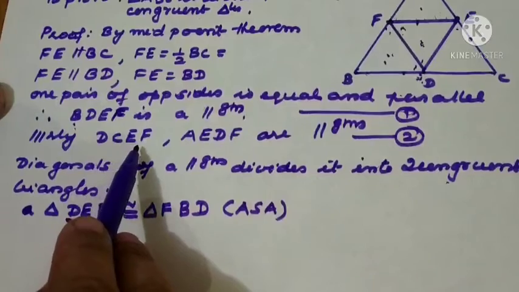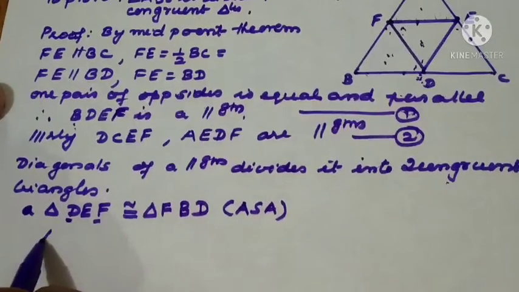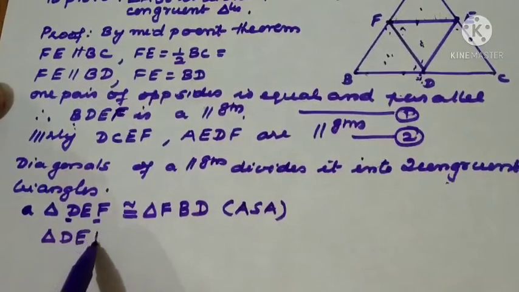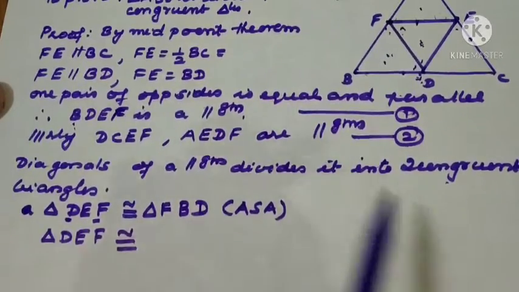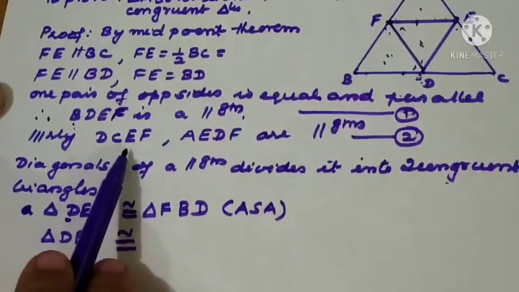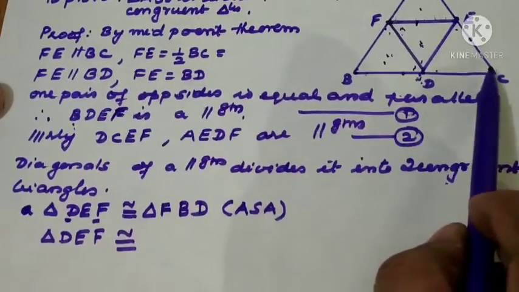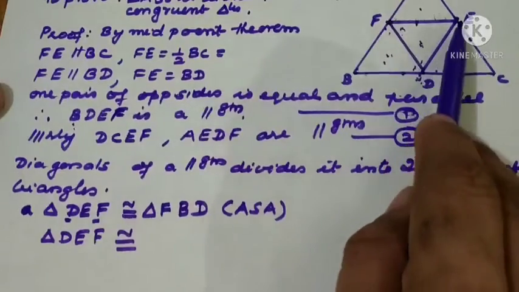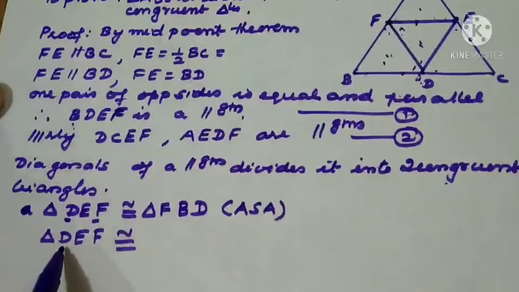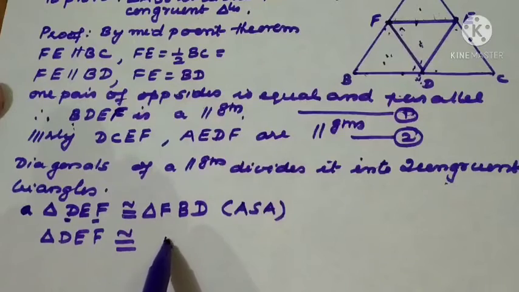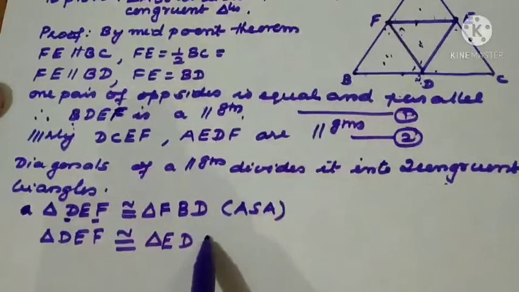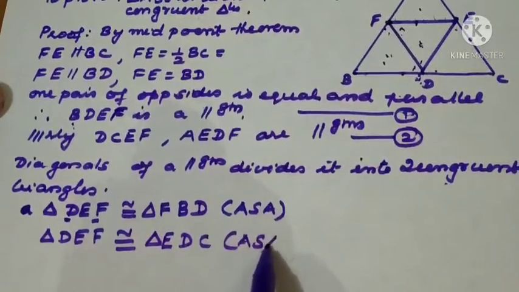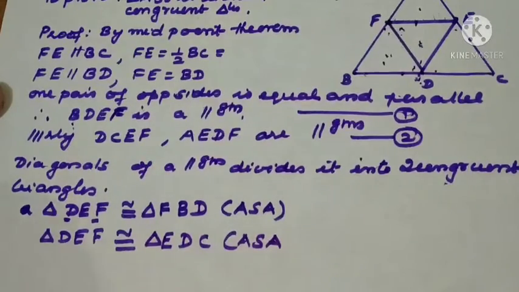What is the next one? Similarly, DCEF is the parallelogram next. I'll write in the same order, triangle DEF only here. Now congruent I have to write, which is the parallelogram I have to consider, DCEF. See the diagram, DCEF, which is the diagonal DE. So D and E will be interchanged. ED, right? Now triangle. Now which is the letter left? The C. The criteria is the same only.